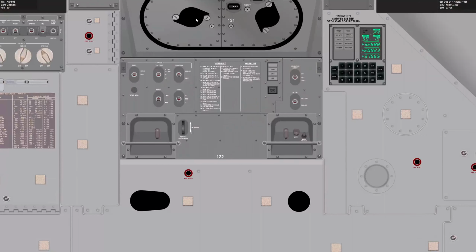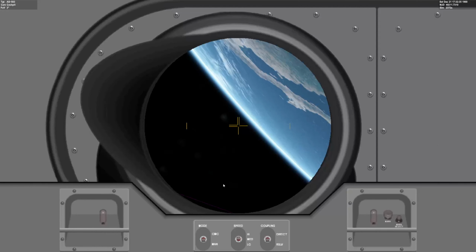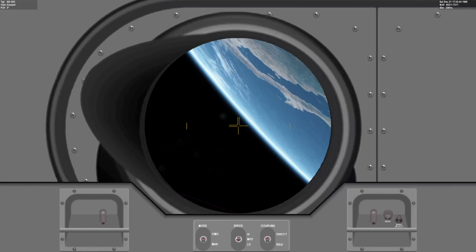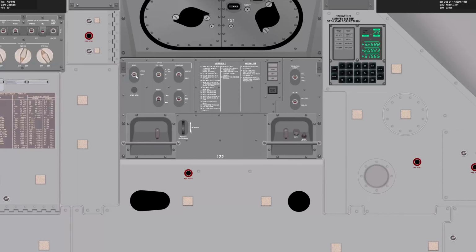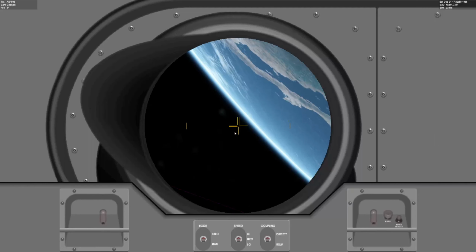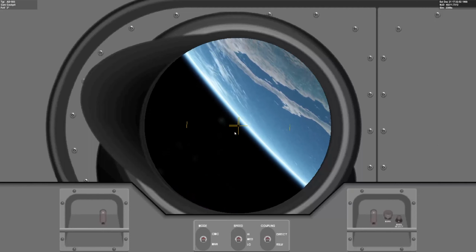Let's take a look and see what we see. Oh, yeah, it's close to the horizon, but it is visible. So the landmark is actually... let me just point the sextant at it.